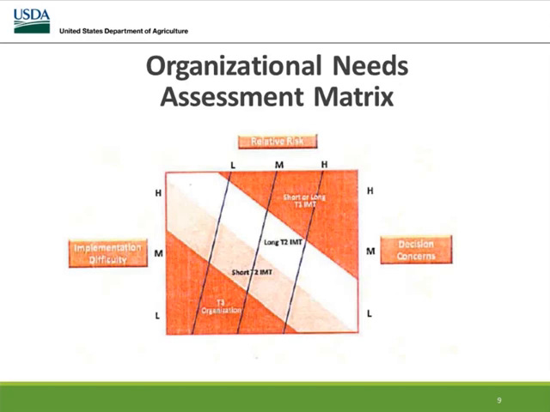Okay, this is a screenshot from one of the NWCG organizational needs documents, and you can see it's a typical chart that assigns risk and other factors: high risk, medium risk, low risk, and so on. This is about staffing and the qualifications of the type of incident management team that you should assign. As the difficulty increases, whatever metrics you've assigned, it describes that the qualifications of the teams need to be higher. They need to be more capable, more experienced, and bring more to the response.